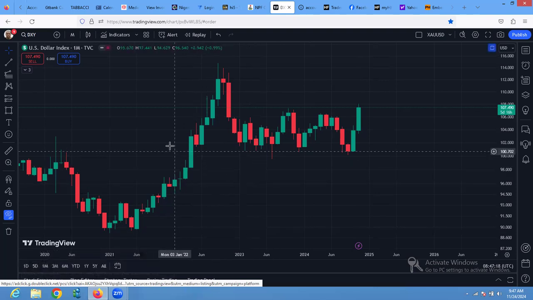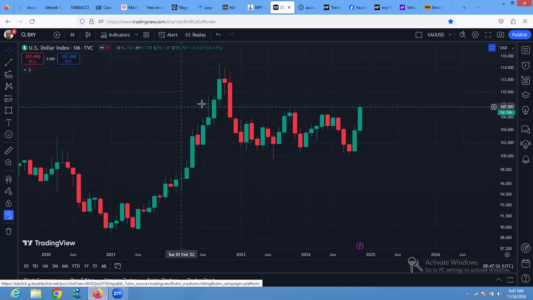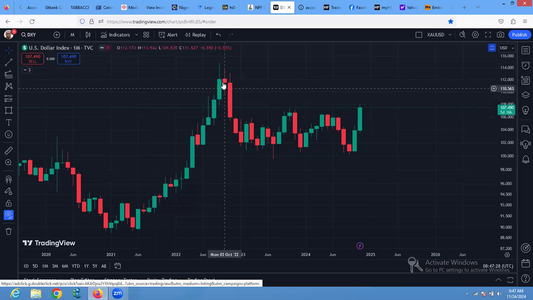Now, on the monthly candle, we're going to look at a particular resistance area, which is the high place of confluence for this price to begin to fall. If you see this doji in the middle of this price action here, exactly at the tip of that doji is where we see 109.583, or approximately 109.600. And I believe between 109.600 and 110.000, dollar will begin to fall.